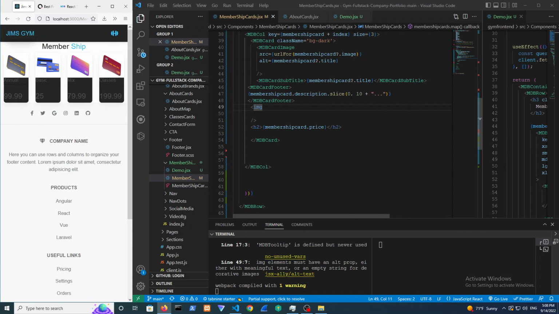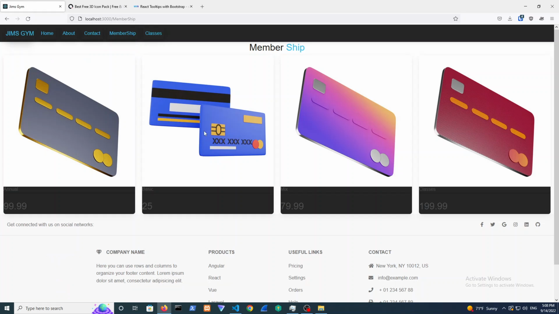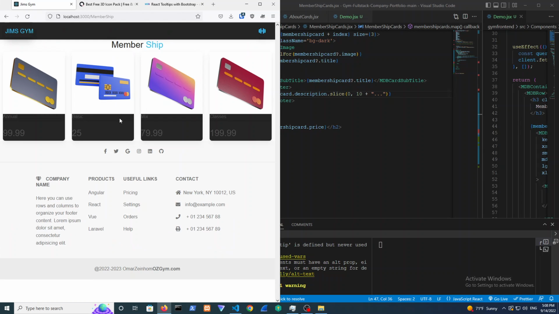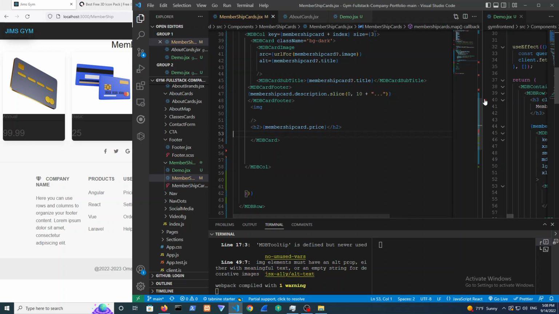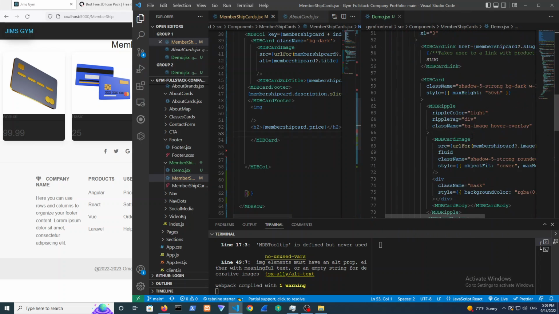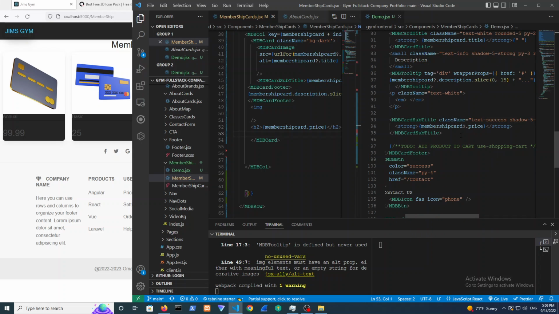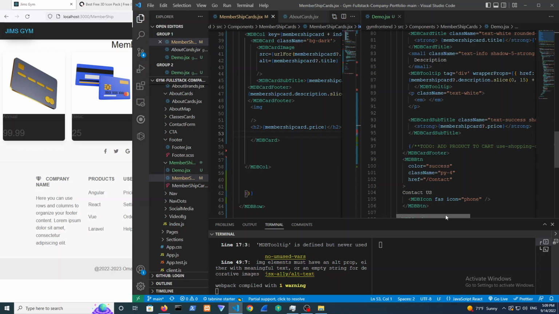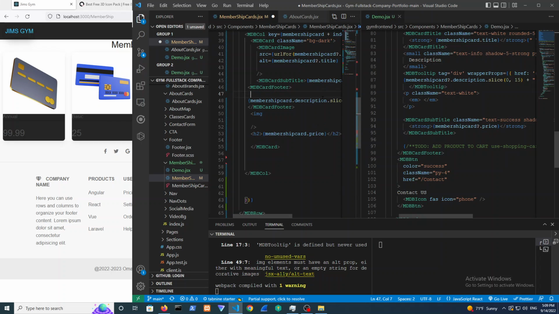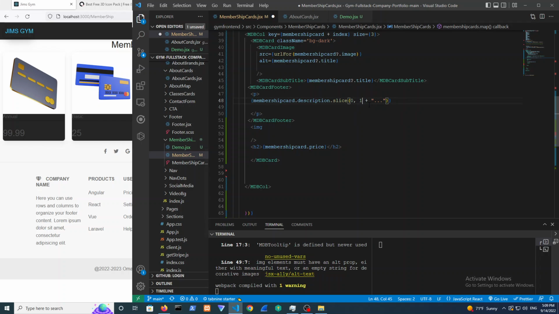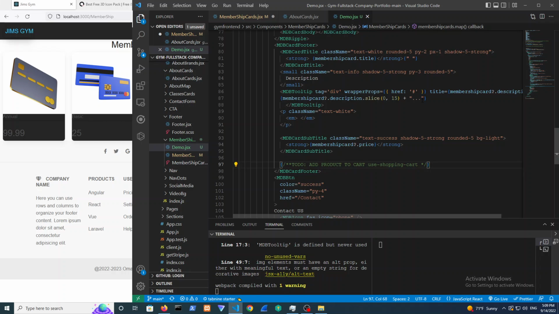If you go back here, right now we're not going to see any text, but if I just, okay, there's something that I'm doing that is incorrect. Let me go back to the demo and check out the slice method that I used. Okay, it's a little bit weird. I'm basically doing the same thing. So let me add this to just a paragraph, and let's make this 15. One last thing.